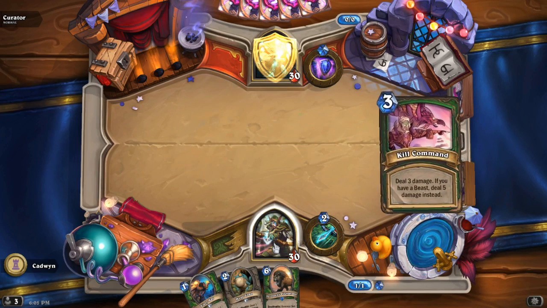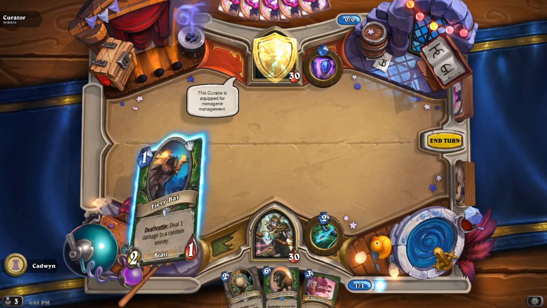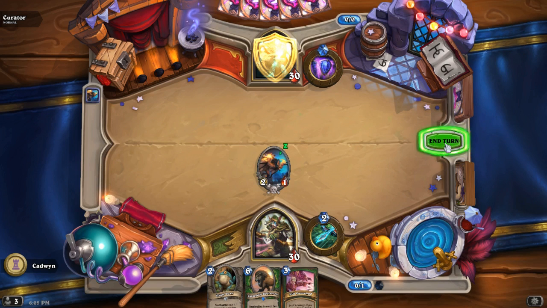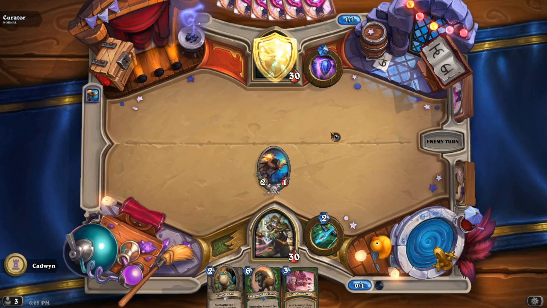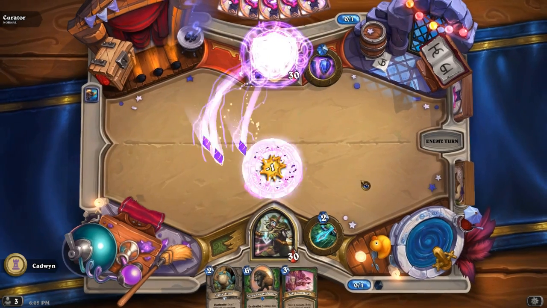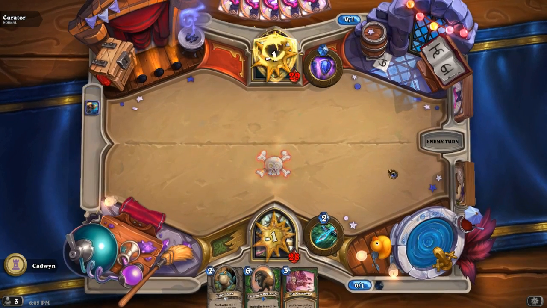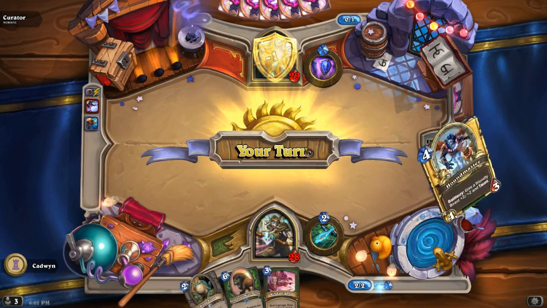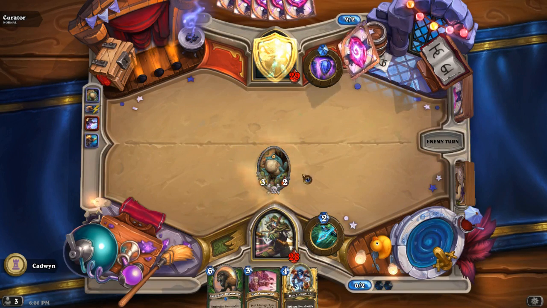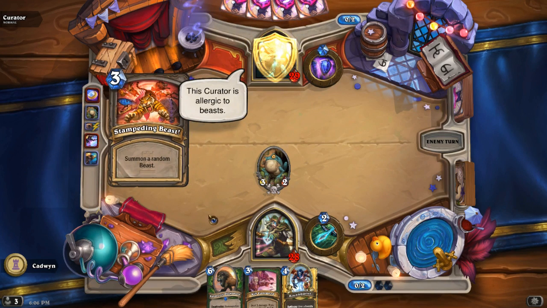Oh, so this curator is equipped for menagerie management. I see. It's him that has taunt. Well, that's fine. This deck enjoys going face. Ow. Still kinda does. Alright. Can you do that a second time though? I forget if I've added the new cards to this deck or not, but I guess we'll find out.